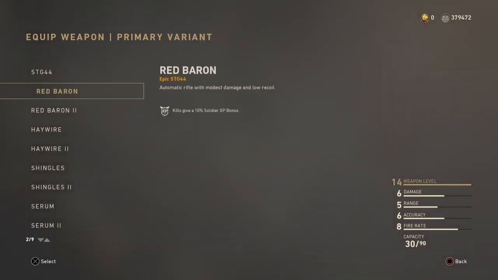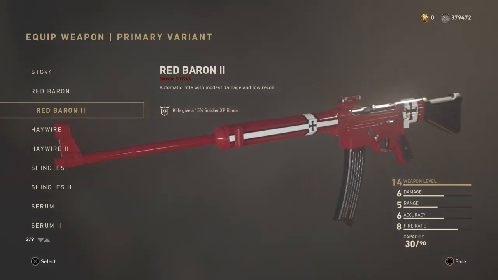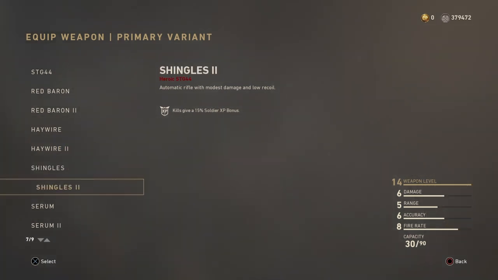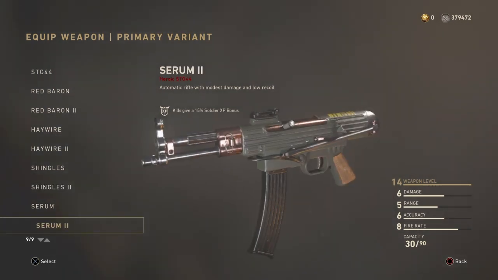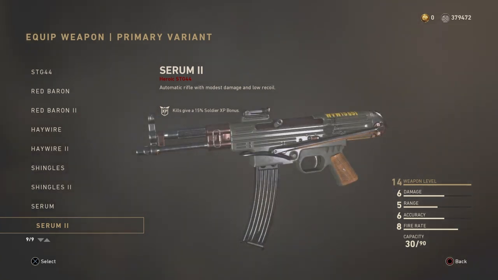The STG, we have all of them as well. The STG Red Baron 2, probably one of my favorite STG variants besides the Haywire 2. I mean, I love the Haywire 2. The Shingles is okay, but if you're going to use a big variant like this, you might as well just use the Red Baron 2, in my opinion. And the Serum is just a terrible variant. The iron sights are massive for literally no reason at all.